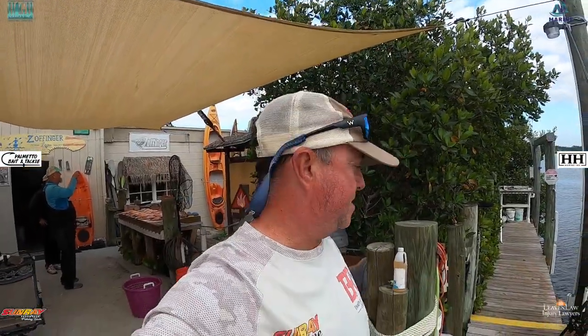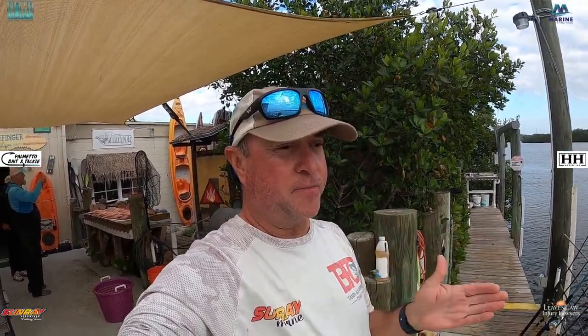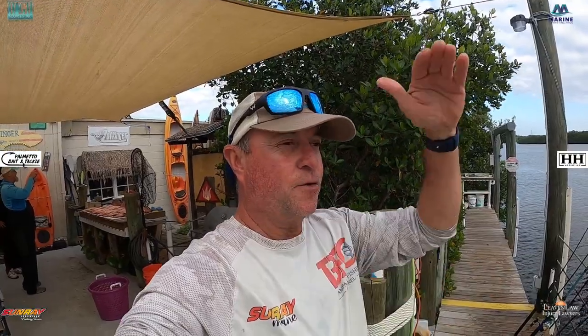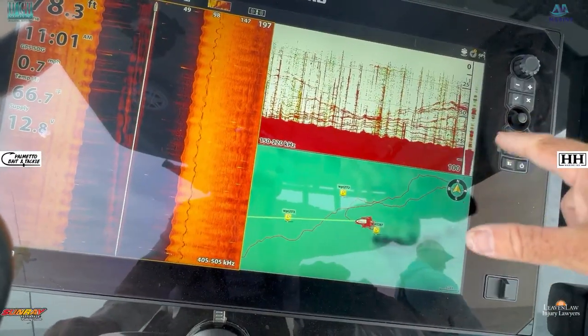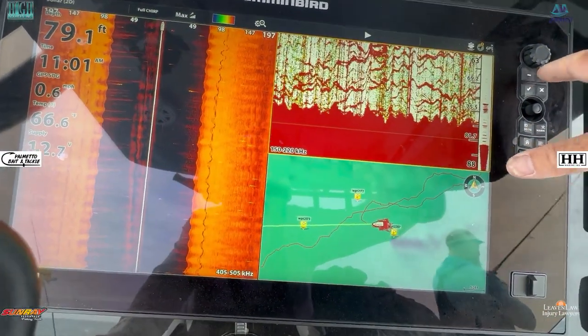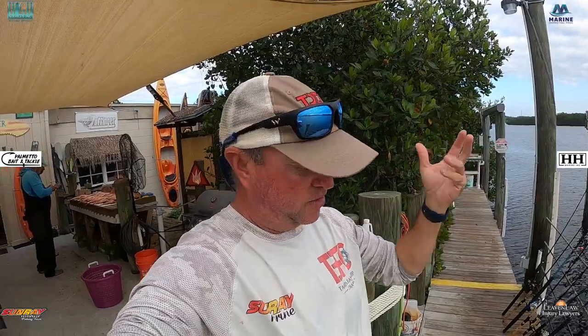Okay. So anyway, before my GoPro died, we had a great day on the water. I hope you guys learned something about how to set up on those ledges and what I'm looking for with those mangrove snapper up in the water column like that. When I see that, when they're streaking, that's definitely mangrove snapper. When it's one big ball, it's typically either lane snapper, vermilion snapper, or bait. So just keep that in mind. Look for those streaks and you'll get the mangrove snapper.